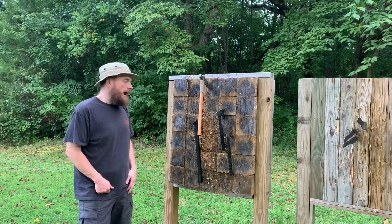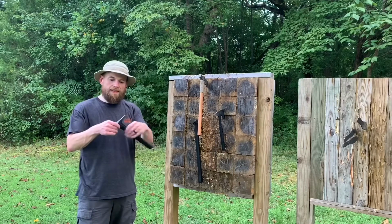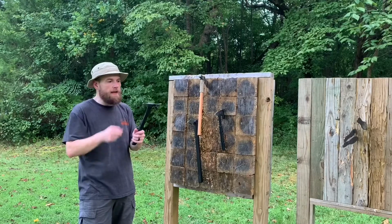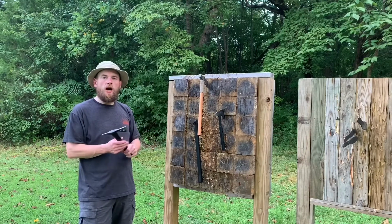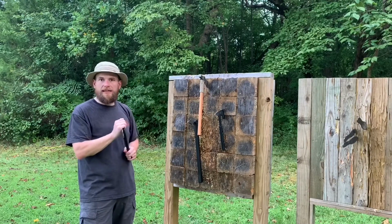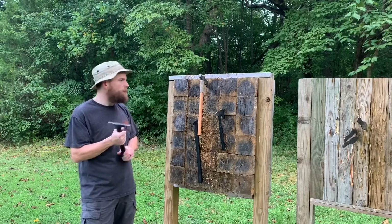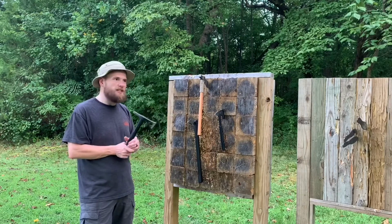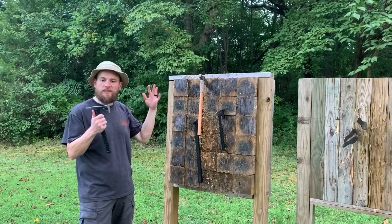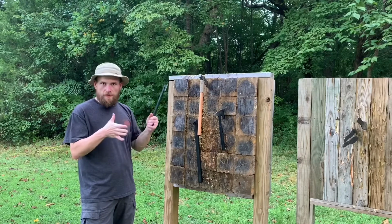So I got into this about 10 years ago, and my very first Tomahawk I bought was this Sogfast hawk. Now this is a 12-inch hawk, which is about the minimum length I'd recommend going. Anything shorter than that, you're going to have a hard time estimating rotation because it's going to spin rather fast. The speed of rotation of the hawk is directly related to the length of the hawk, as well as a few other factors we're going to get into, but anything shorter than 12 inches and it's going to be really hard to throw. Some people might even find that 12 inches is a little bit too short. Personally, I find it to be the sweet spot for me. I like to be able to throw from a lot of different ranges, and 12 inches allows you to do that very nicely.